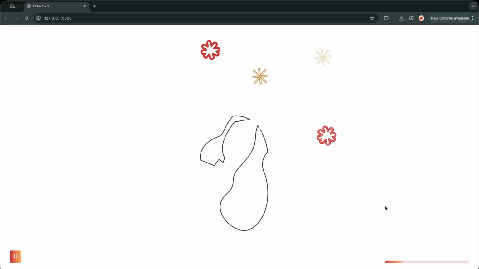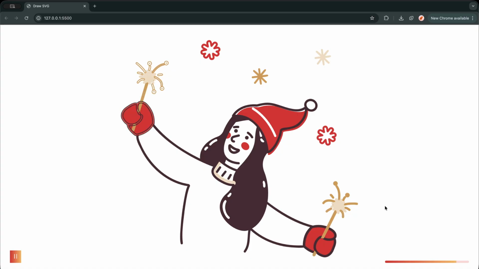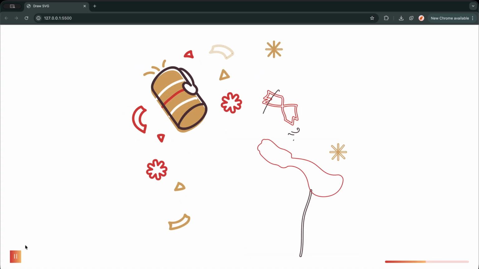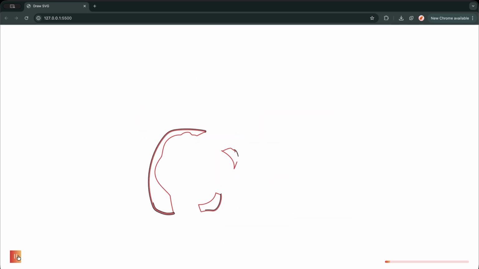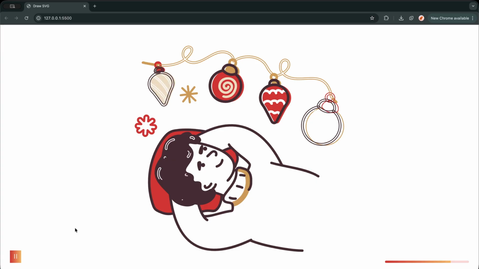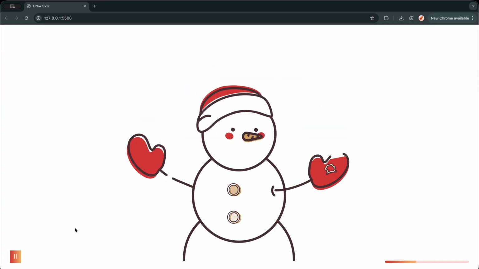You know, static SVGs are fine, but animated SVGs, that's what makes your UI feel truly premium and alive. In this video, I'm going to show you how to take a simple SVG and transform it into this beautiful line drawing animation using GSAP. Now, there are multiple ways to animate SVGs with GSAP, but I'm going to teach you the easiest method I found. No heavy libraries, no complex setup, just clean HTML, some CSS, a bit of JavaScript, and GSAP doing all the heavy lifting for us.